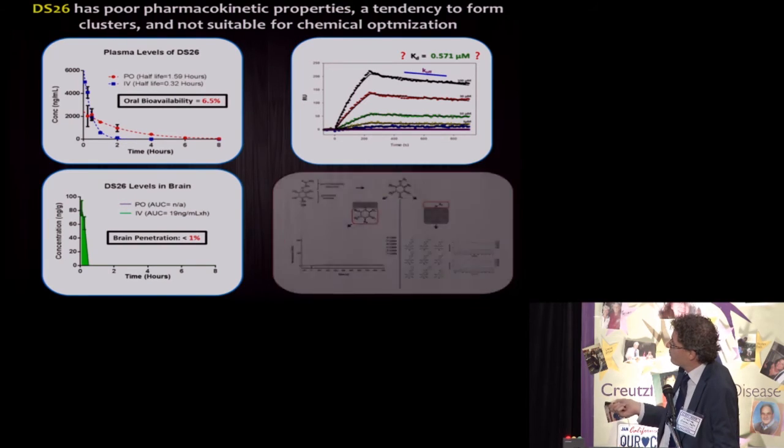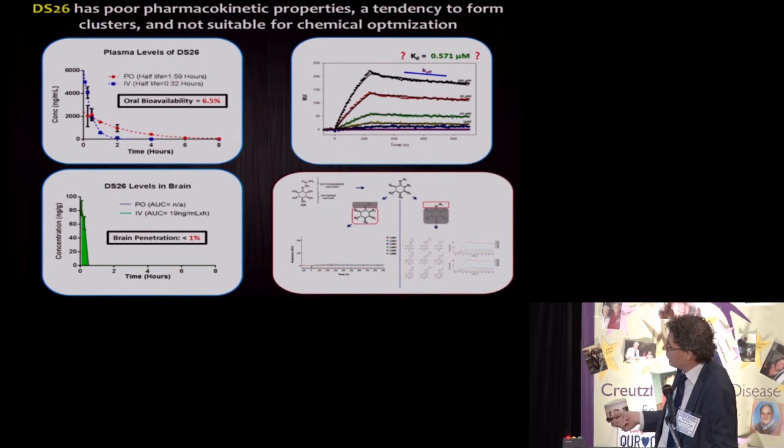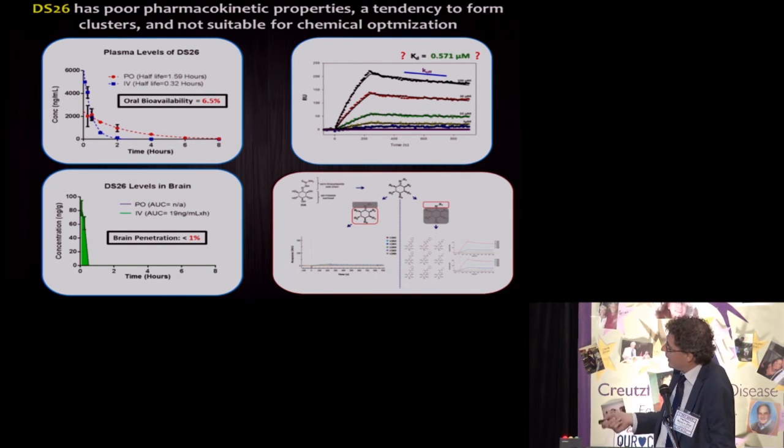So to make a long story short, we tried very hard to modify the chemical structure of the S26, and this was inconclusive. It seems that there was a strong relationship between the chemical part of the molecule that was giving us the results on PrPC binding and activity, and the poor pharmacokinetics, the blood-brain barrier penetration, and the aggregation. So basically, the S26 is very hard to modify. Anytime that we try to modify it, we lose the activity.